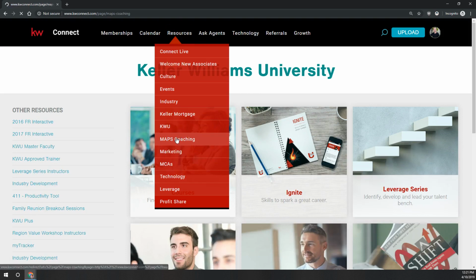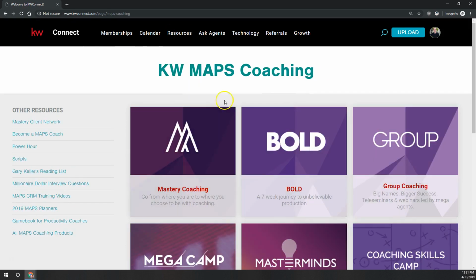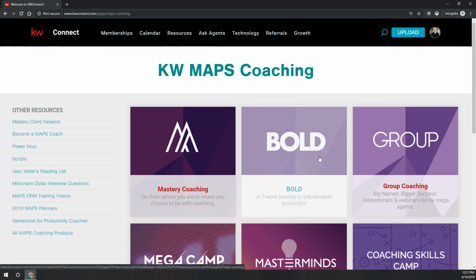Also under resources, we've got MAPS Coaching. This is kind of the last stage of building your business. Actually, no, it's not really. It's a more advanced stage of building your business after you've gone through like Ignite and Bold, even though Bold is listed here. Then you get into coaching. So it's like group coaching or individual coaching to bring your business past the current level up to even the next level. This is where you get into multi-million-dollar producers and people that are starting their own teams and opening their own offices, things like that. That's through what they're learning and what they're kept accountable for through coaching. And you can learn more about that by clicking on any of these.